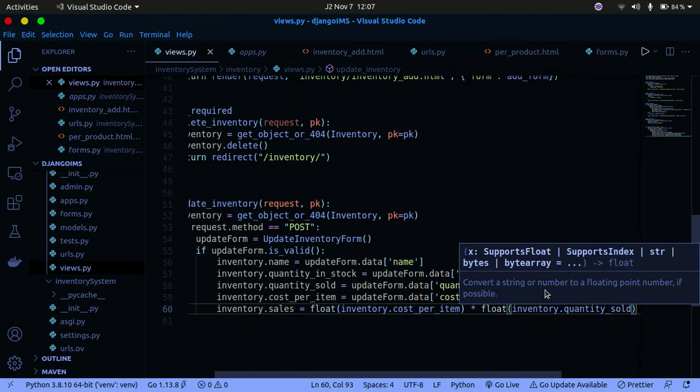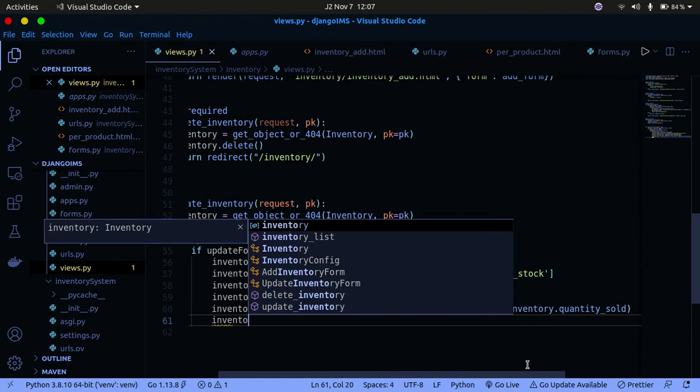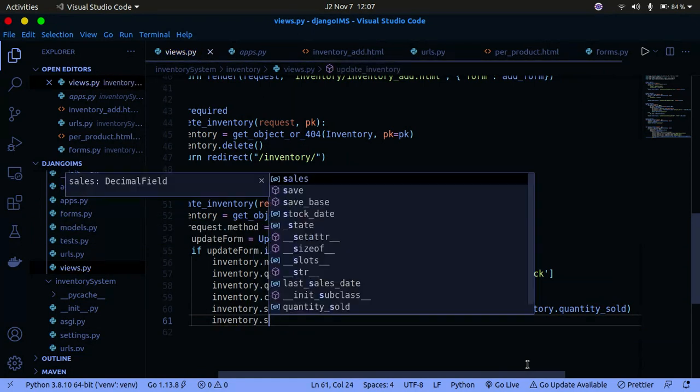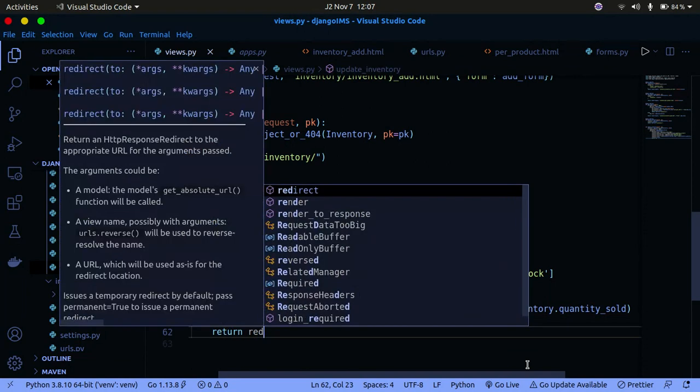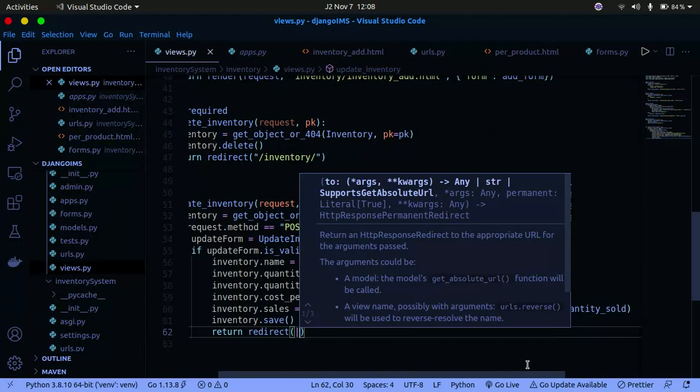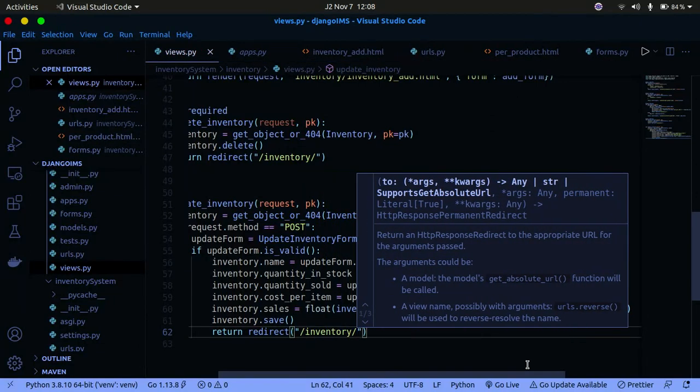So we're going to multiply those two, and then I'm simply going to save this to my database, inventory.save, just like that. After it saves, I'm going to return a redirect. I'm going to return the user to /inventory/, just like that.